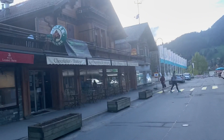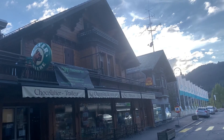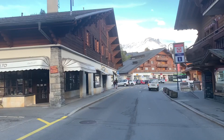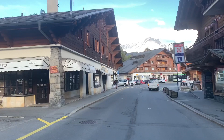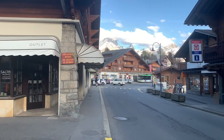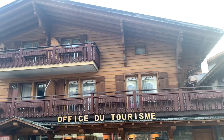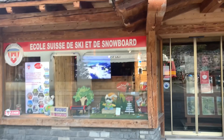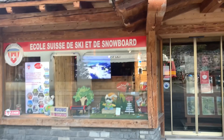So here we are in the center of Villars-sur-Olland. We're going to walk around and take you all around so that you discover it. Have you ever been to Villars-sur-Olland? If you have, please let us know in the comments below. Here you have the office of tourism. Everything here is wooden — the typical wooden Swiss chalets. And as you know, this is a ski resort. Here you have a ski school where you can rent out your skis.